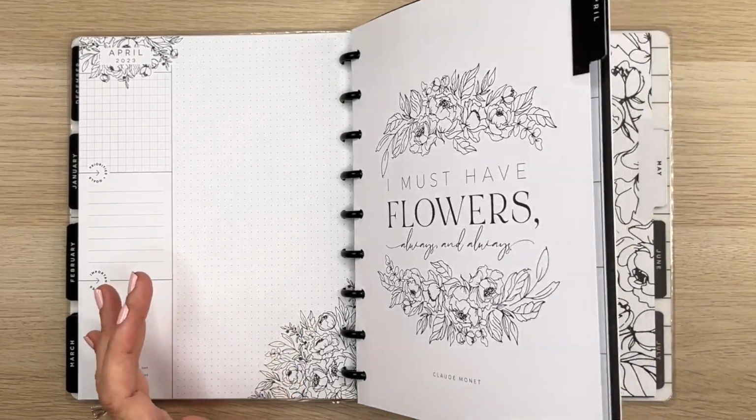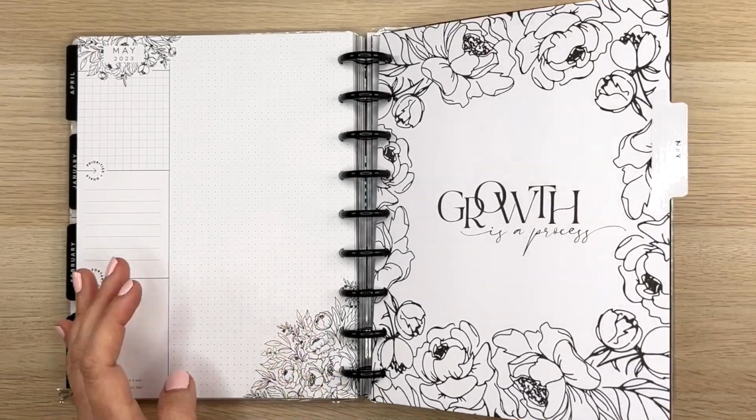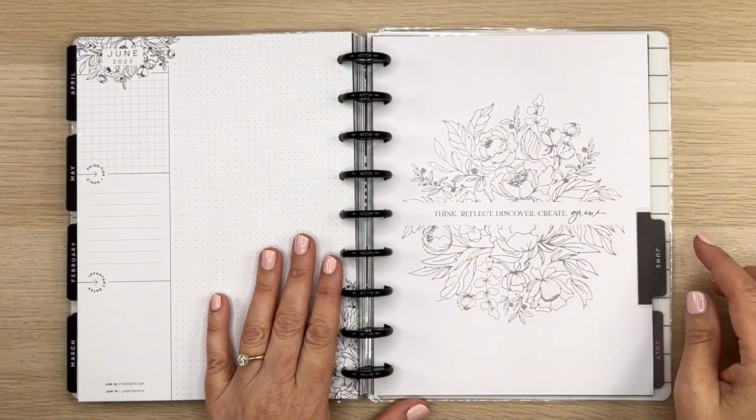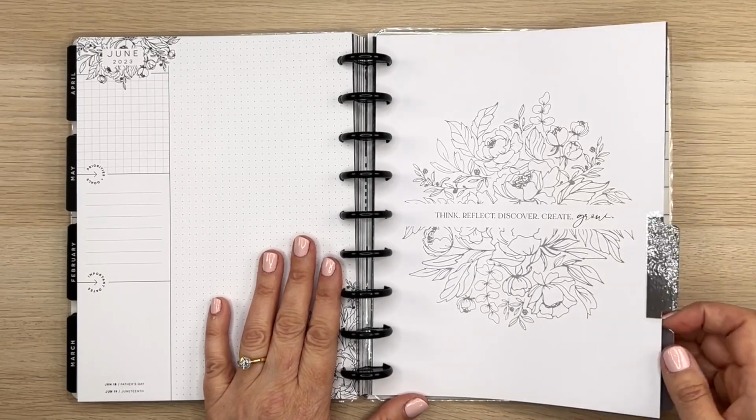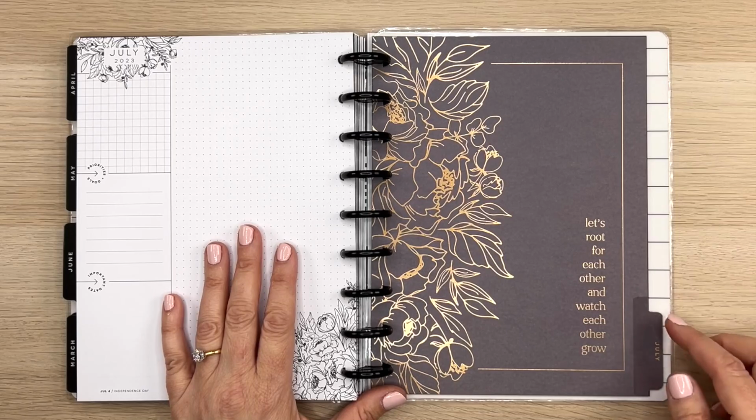You can tell that to my fiance. Growth is a process. Oh yes, I know that. Think, reflect, discover, create, grow, and let's root for each other and watch each other grow.